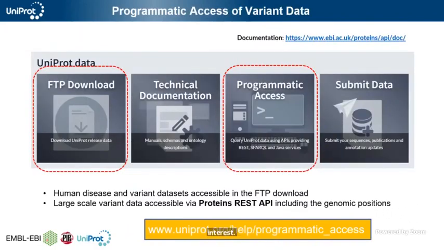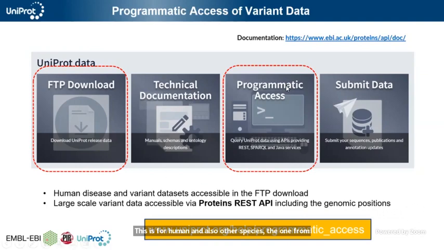So in the end, I would like to draw your attention to the UniProt data that we offer. This can be found on the UniProt main page. Under the FTP download, you will find the list of human diseases that I mentioned, together with the associated proteins. You will also find a list of human missense variants annotated in UniProt, as well as a file with variants imported from Ensembl variation databases. This is for human and also other species, the ones from Ensembl.